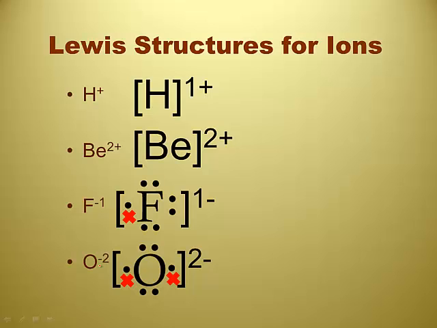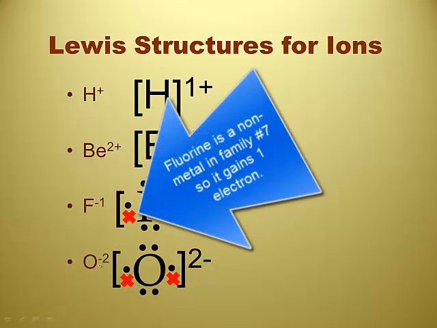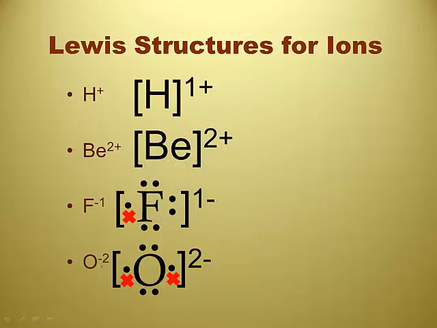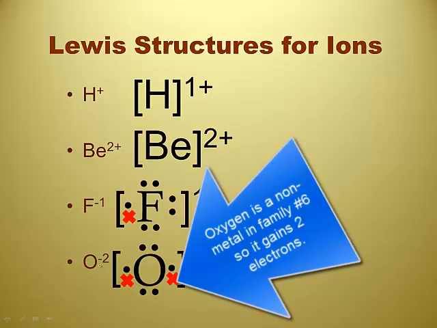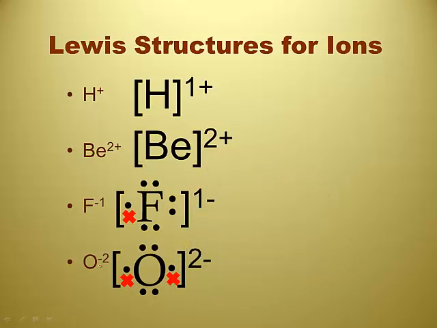Now, at the bottom you see fluorine. Fluorine is an anion, it's a gainer. It started out with 7 because it was in family 7, so it's got 7 black dots, and it's got an X. It gained an extra electron, and that extra electron is represented by that X. You don't have to draw it in red, but do draw a different shape, since it's an electron from somewhere else. Oxygen does the same thing. It's got 6 valence electrons that are normally on it, and it's got 2 X's. Notice again, both my anions are in square brackets. If it's an ion, it's in brackets.